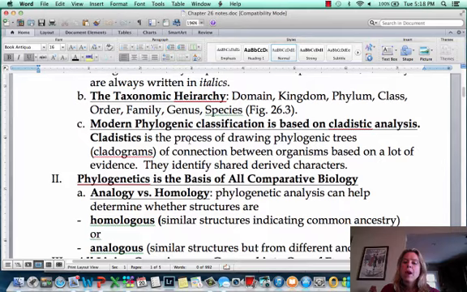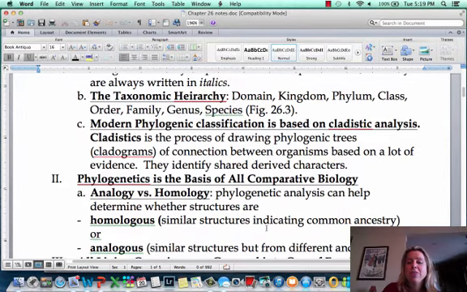Okay, so cladistics is very similar to drawing phylogenetic trees. Basically, it's the same thing. It's definitely a process, and it's very interesting if you look at phylogenetic trees that were drawn hundreds of years ago versus now. Hundreds of years ago, they had to go with characteristics. Now we have DNA to help us do that. But don't forget, with fossils and such, we don't have DNA, and so we do have to use those types of things.